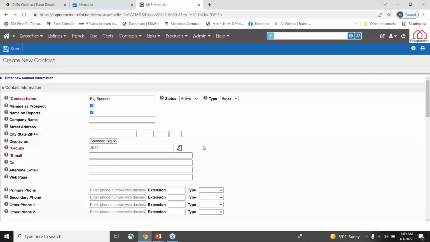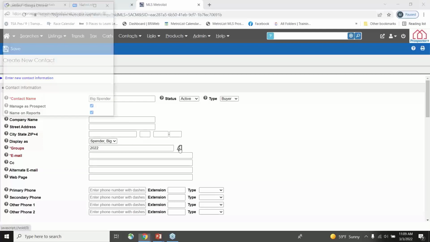Now groups, besides contact name, groups is the next required field. You have to think of groups as like a virtual file folder you're going to shuffle your client into. So they need to at least be in one group. You may be wondering, if you've done this before, well, how did she get this group to be in here by default? Well, I will show you in just a little bit. I'm going to show you how to make some additional groups, and they're really great for organizational purposes.